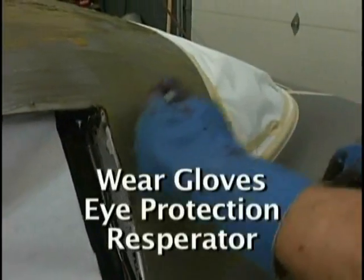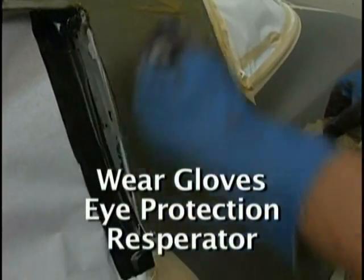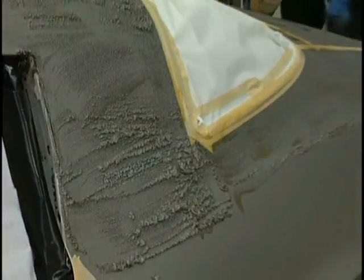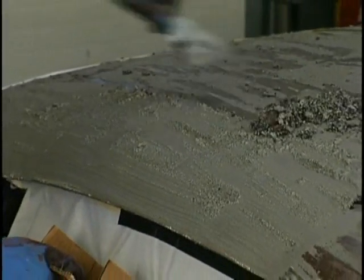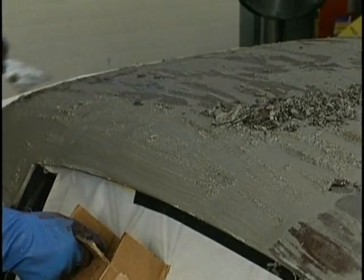Methylene chloride, when it gets on the skin or gets in the eyes, can do serious damage. So we wear gloves, we wear eyeglasses, and it does have an odor to it. It doesn't even hurt to wear a respirator at this point in time, because this stuff can nauseate you when you breathe it. But look at how it takes the paint off. It's amazing how it'll react. Now, because it's got two paint jobs on it, don't expect one application to remove it all.